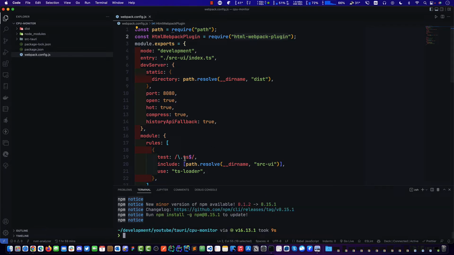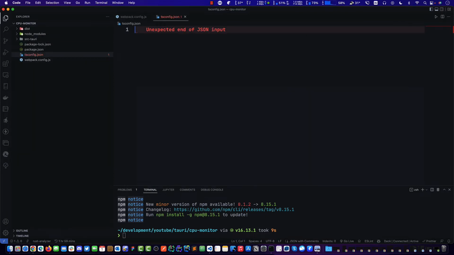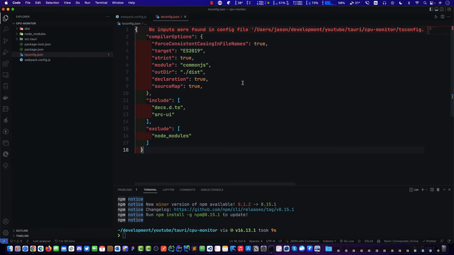I like to show you how everything sort of starts, rather than doing it as we need it, we do everything before, and we also need a tsconfig.json. Okay, I'm going to copy and paste that. All this code will be in my repo, so you can carefully look at it later. Don't worry about this warning, because we haven't got any TypeScript files yet, so that's why that is there.